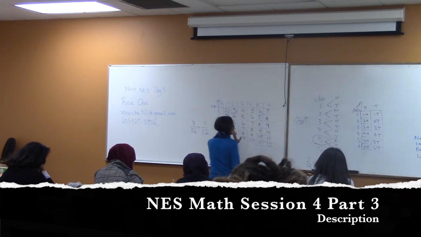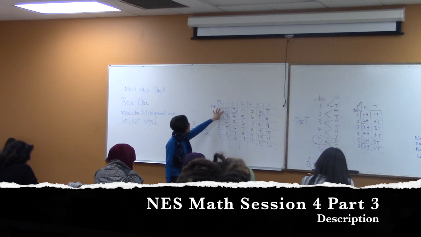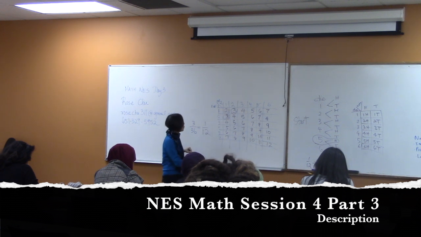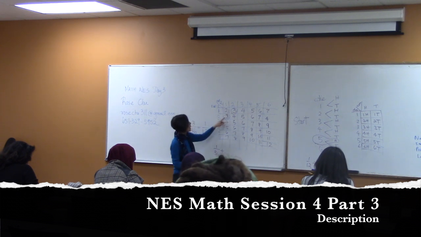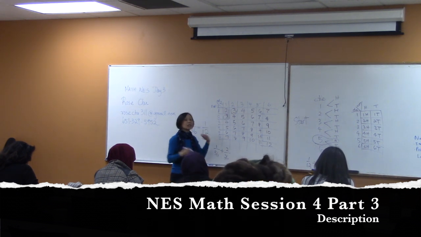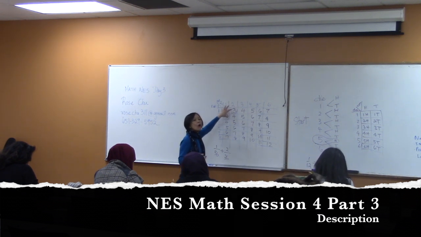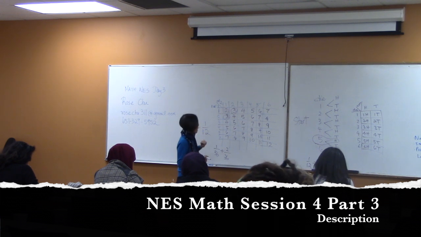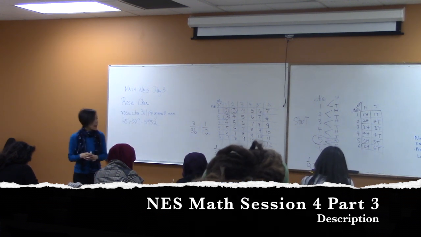But here, it's a little bit more difficult, and that's where if I say 2 or 3, what is the probability of getting a 2? 1 over 36. What is the probability of getting a 3? 2 over 36. Because it's an or, that means I'm choosing all of those. So that's the difference here.